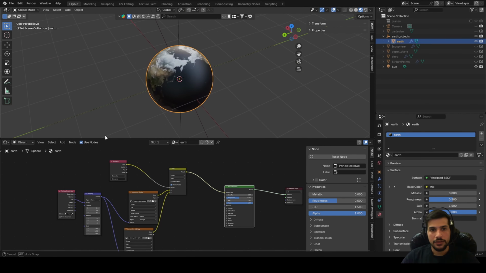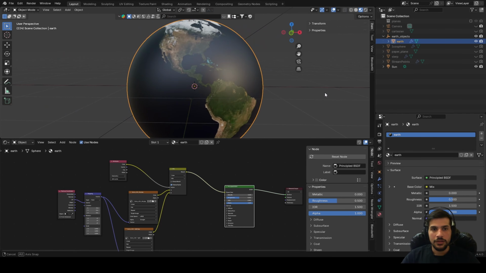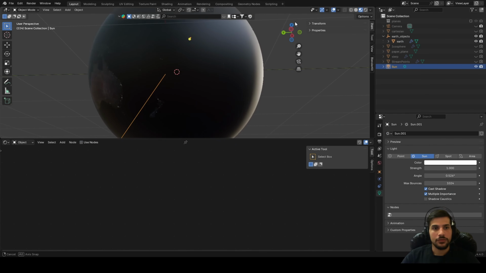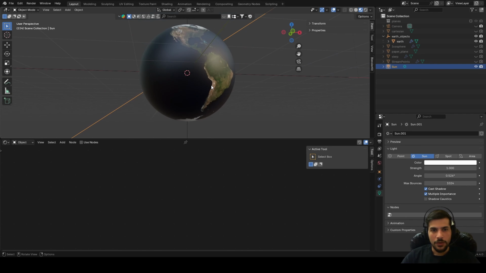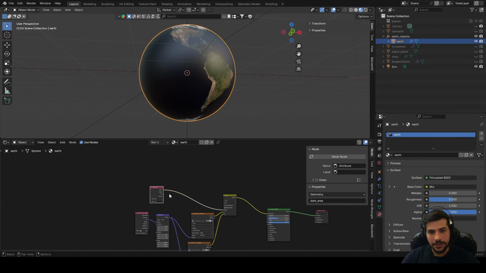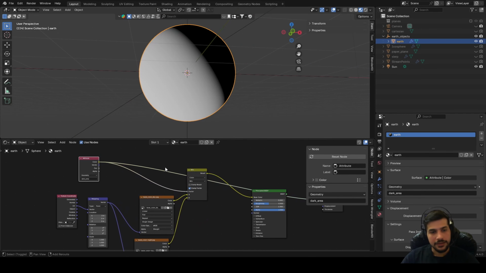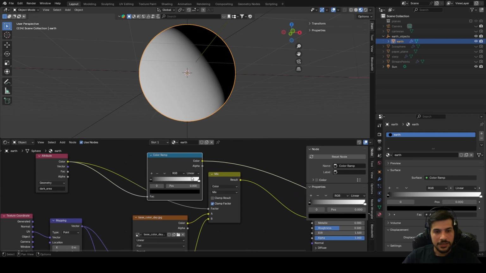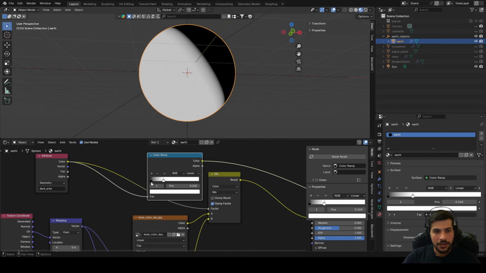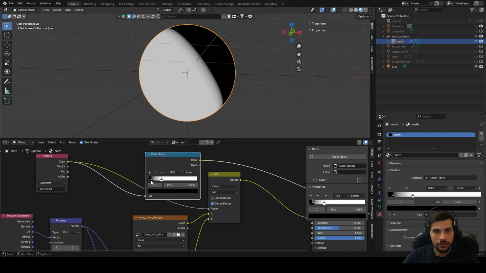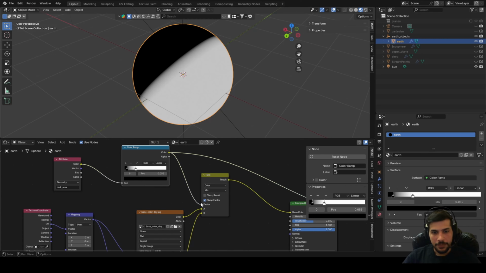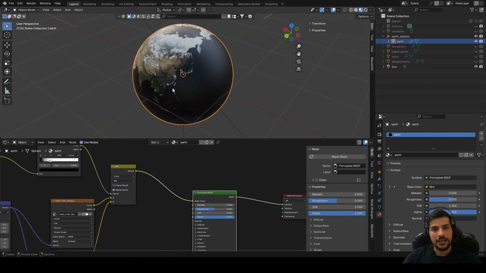So I want to make sure that we've got everything. So here's the sun object, and to see this, yeah, it's working, but I want to enhance it, basically bring it in. I'm gonna add a color ramp right here. I'm gonna slide the white in and the black perhaps a bit in as well. Right, I prefer this kind of gradient. I'm gonna place it on the factor, and I'm gonna use this as the driver.